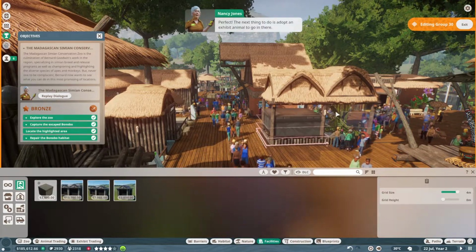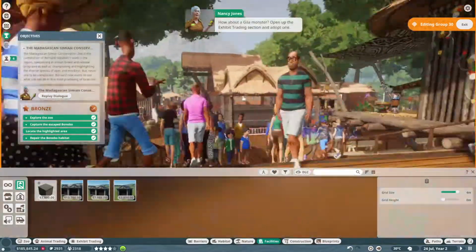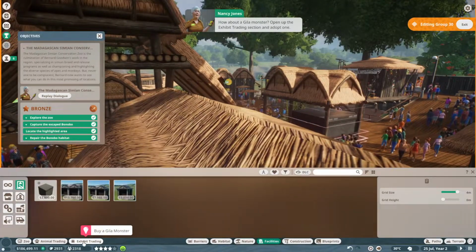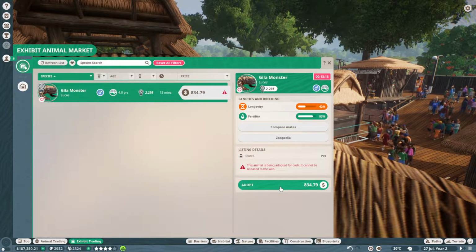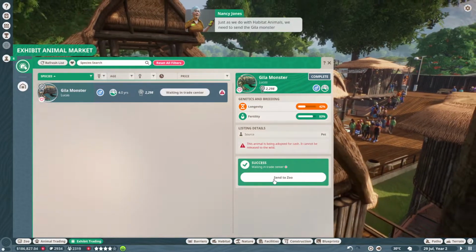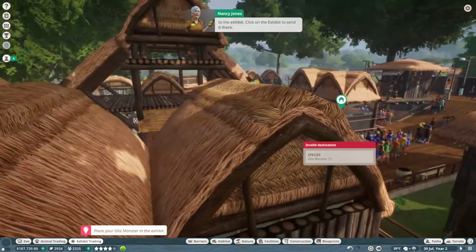Perfect. The next thing to do is adopt an animal for the exhibit. Open up the exhibit trading section and adopt one. Just as we do with habitat animals, we need to send the Gila monster to the exhibit. Click on the exhibit to send it there.